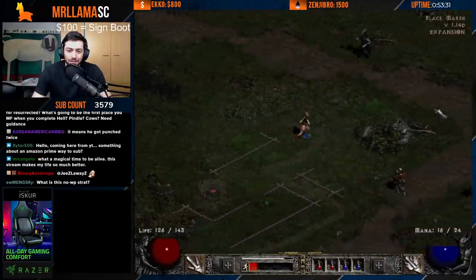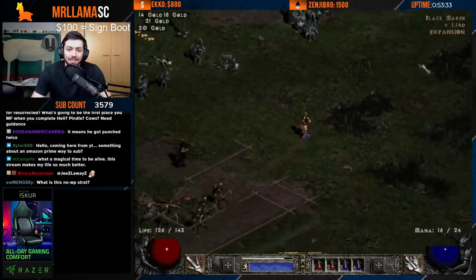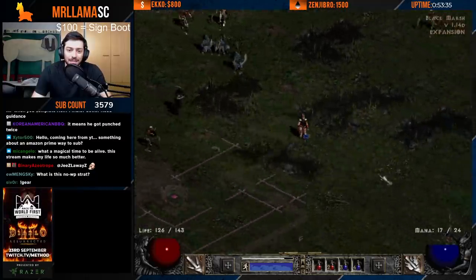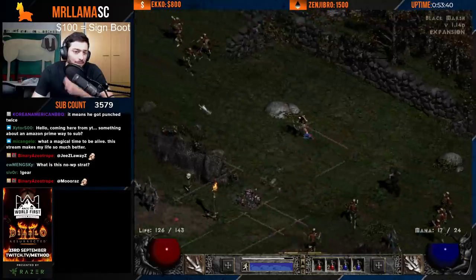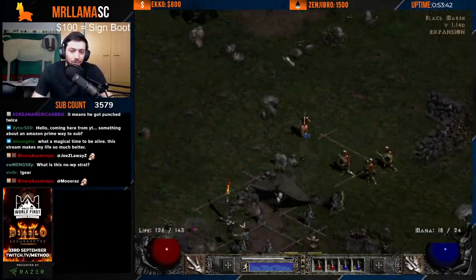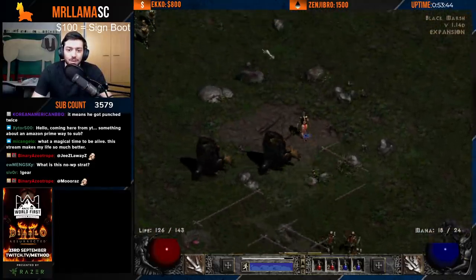Okay, we'll go ahead and run forward here. And this is something that you can always implement in your play: setting TPs, then running forward to the next waypoint to then go back to the TP for whatever objective you need to accomplish.